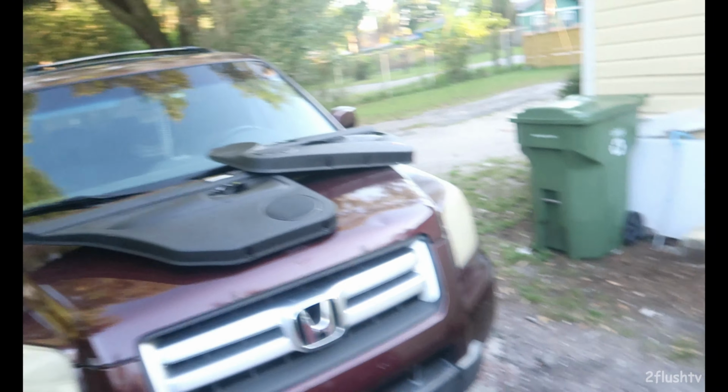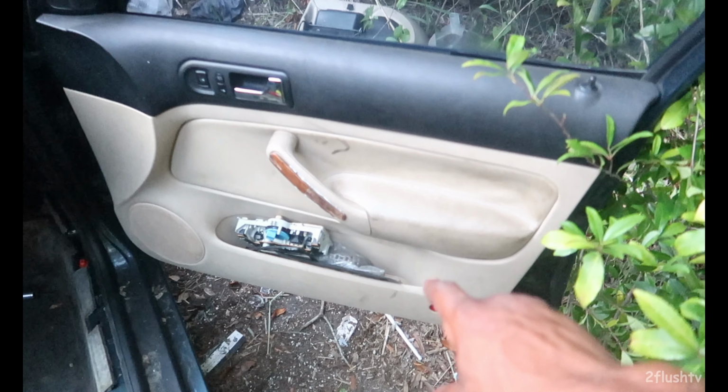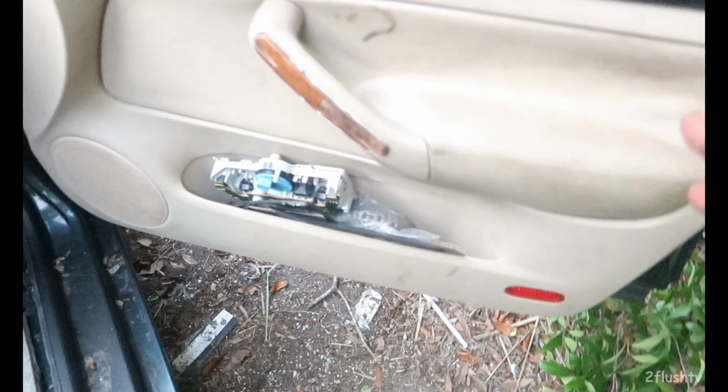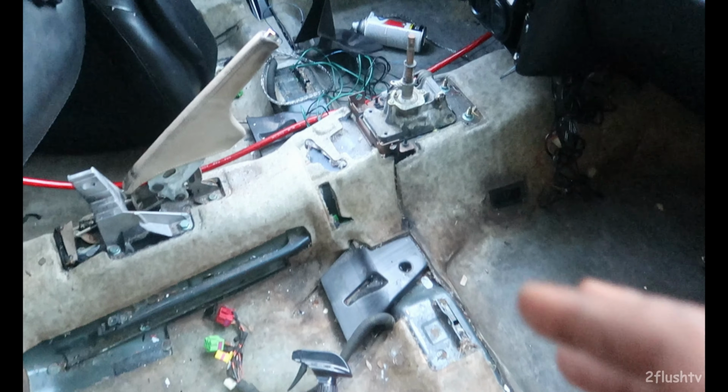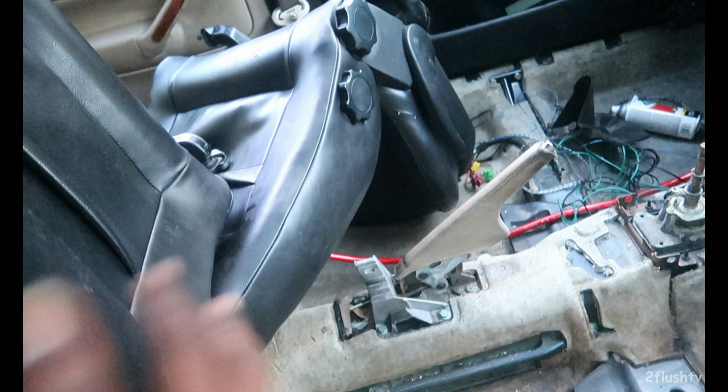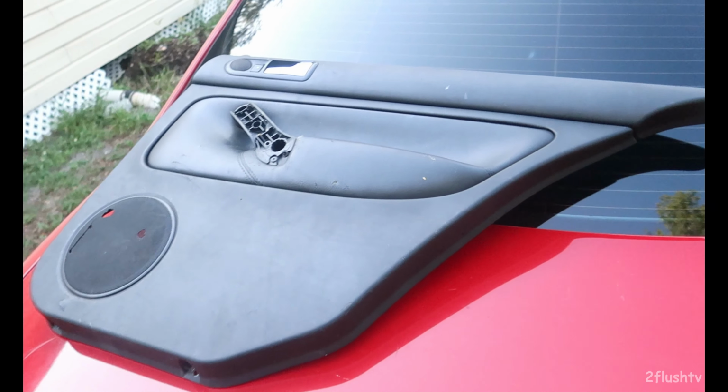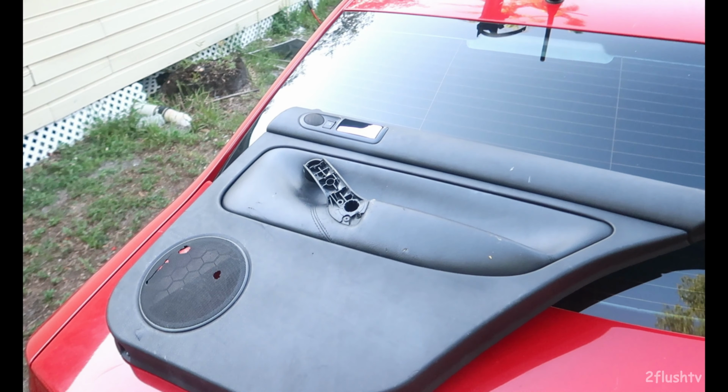So that's it. See, the front passenger one has the black and tan one, and I want to put on the all black one just like that door panel is. So now we have all of the black door panels, and then we got the carpet that is getting painted, the front seats that are already black, and all we need is the rear back seats that are black, and then all the interior will be done. So it's getting late, so I will probably put all this on in the morning and clean the rug. So I will catch you guys in the morning.